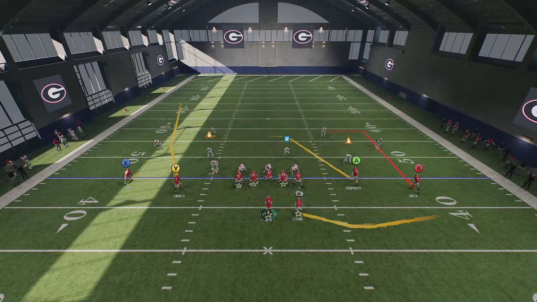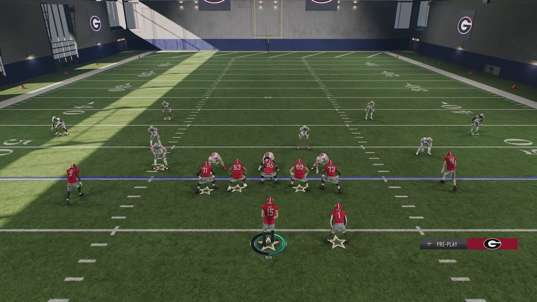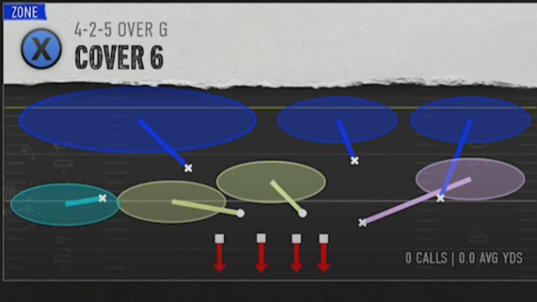So you can see how against cover four, this is one of the few defenses where there's a very different setup, but it's still very easy to beat this defense. And we'll also do cover six and cover nine because a lot of people like to run these type of coverages. So let's pick cover six.